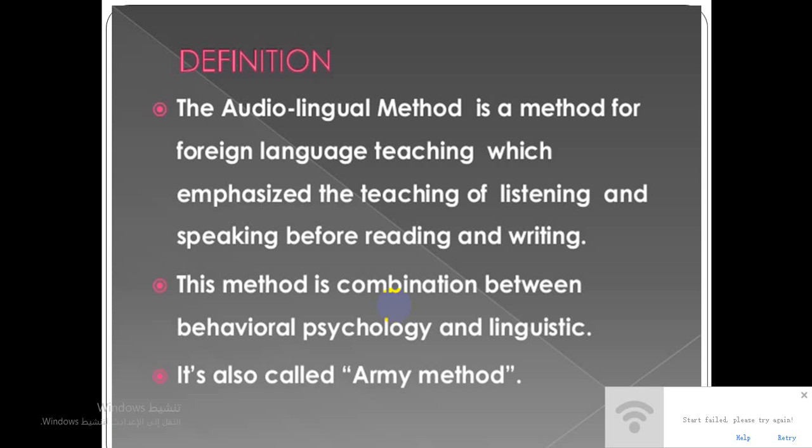Definition of the Audiolingual method. What is the Audiolingual method? The Audiolingual method is a method for foreign language teaching which emphasizes the teaching of listening and speaking before reading and writing. It uses dialogues as the main form of language presentation and drills as the main training techniques. Mother tongue is discouraged in the classroom. It's also called the Army method.